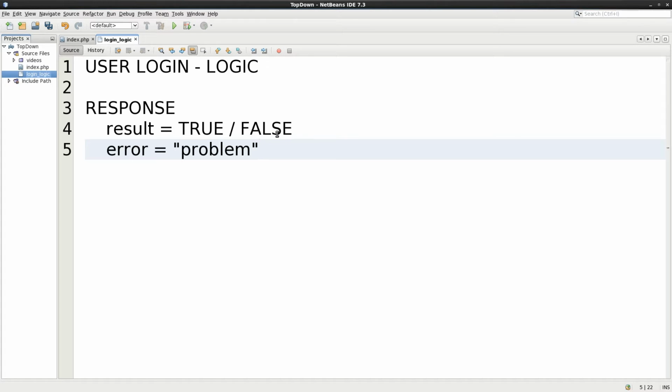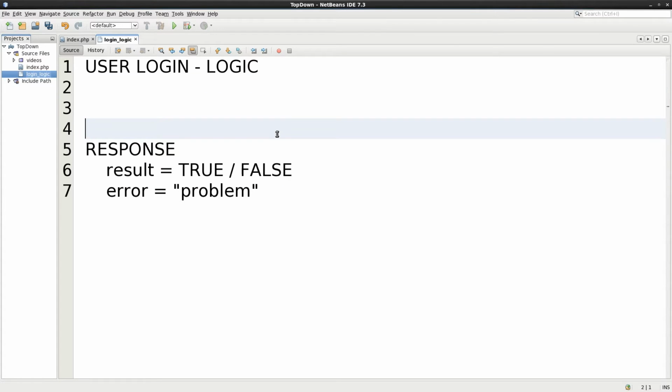So you say to the person coming to you, what I'll do is return an array of information. I'll also give some other stuff for them to use if they want to, but the main thing is an array of result and error. If the result is true, there's no error. If the result is false, then there's an error. That's what you're contracting to say.